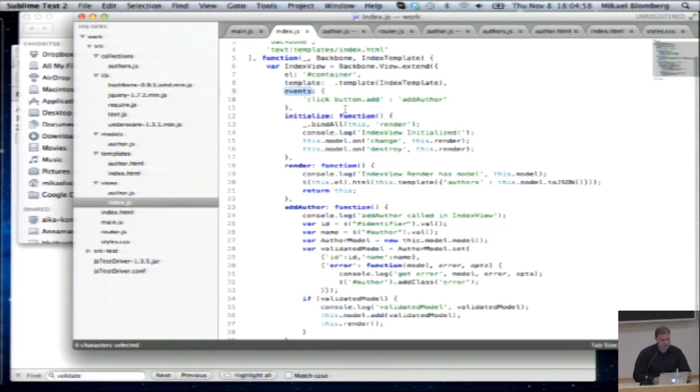Then Backbone has this built-in functionality of events. You can say click and then say, hey, if somebody clicks a button.add, that's a button with an add class, call this function. A word of warning, if I would leave this out, this example would still work until you have two views at the same time.